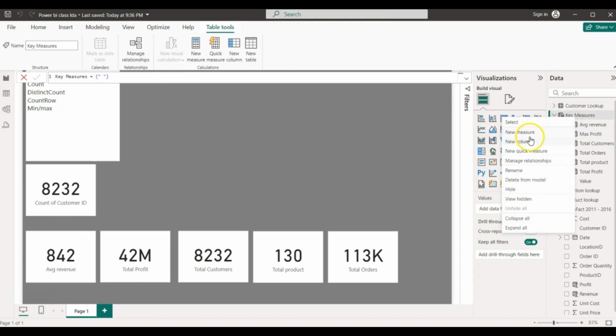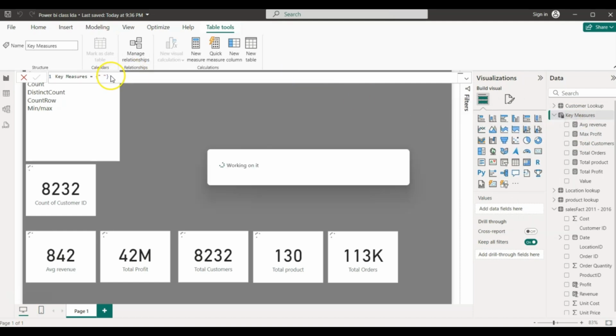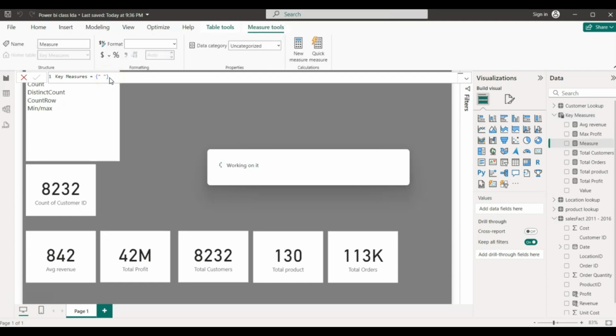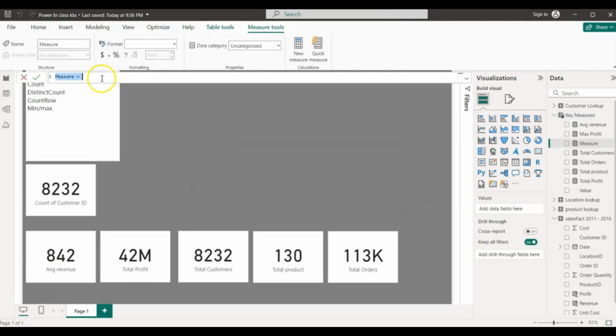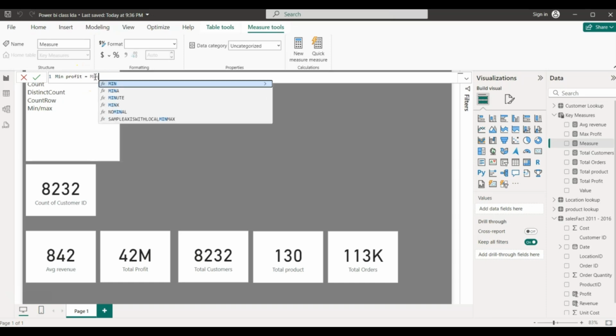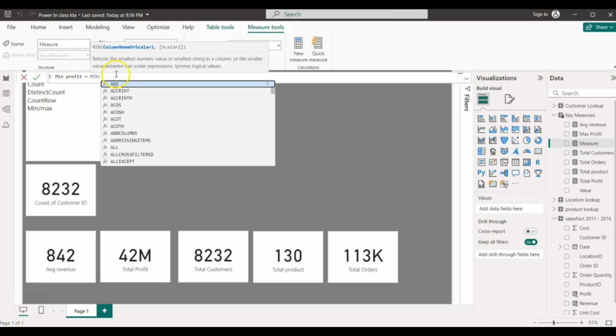Right click, new measure. Okay, so minimum profit, and I'll type in min. When I type in min, I get to see this, and it doesn't only take this.